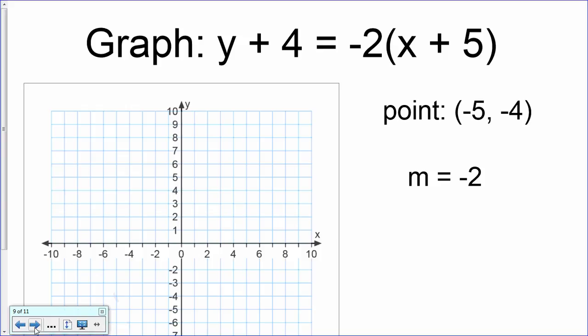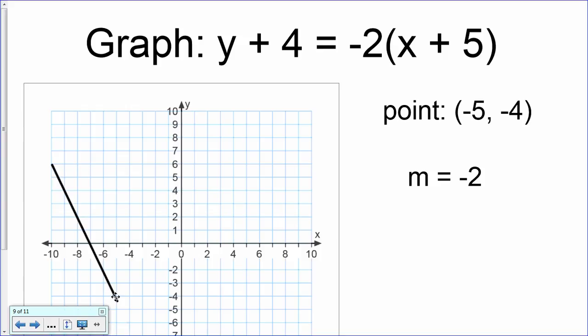Alright, now graphing it should not be too bad because you're given this stuff. The hardest part about it is making sure you write out the point correctly. So we have y plus 4 equals -2 times x plus 5. Now, when it's a plus sign, that really means the y1 is negative because it's really y minus -4. Same thing with the x, it's really x minus -5, so my point is -5, -4. My slope is just the one hanging out here, so it's -2. Now that I have my point and my slope, I go ahead and plot it. So I plot -5, -4 first, which is right here.